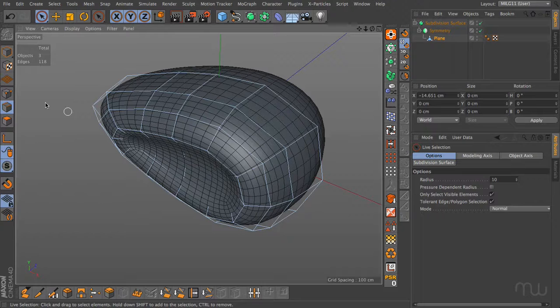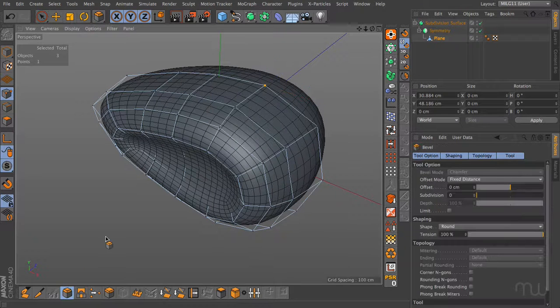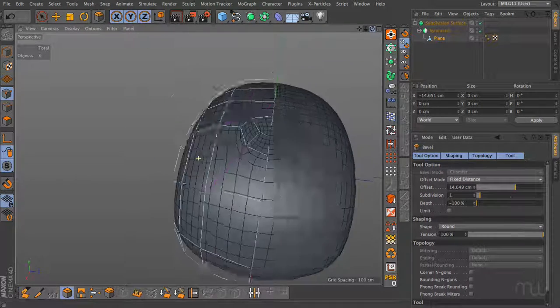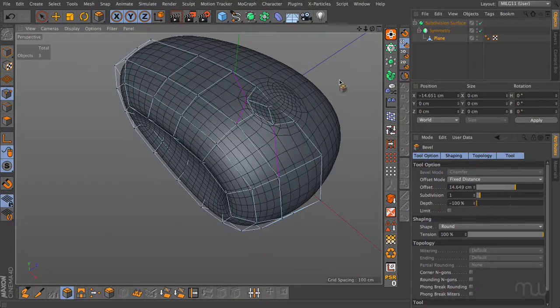If I were to bevel this point to create a hole, because there kind of isn't enough geometry here, if I cut these end-on lines out, we're going to get distortions.